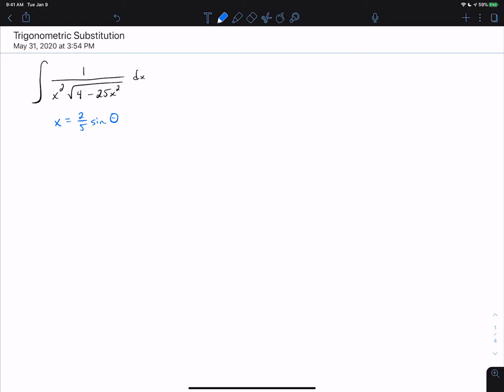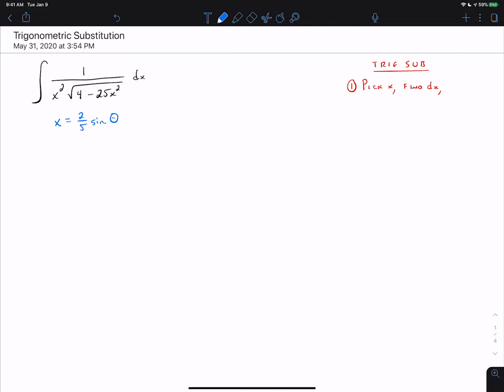Once we do that, we do trig sub in 3 very large steps. We're going to write those on the screen, and like I said, they're not small steps, they're pretty broad. The first step is you pick x, like we did in the last video. Once you pick x, you find dx based on what x was.